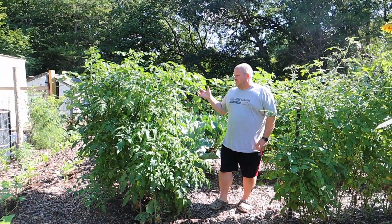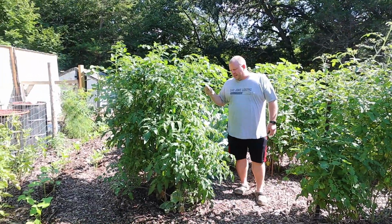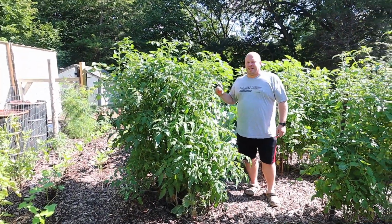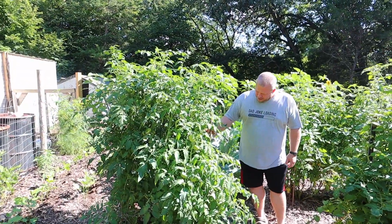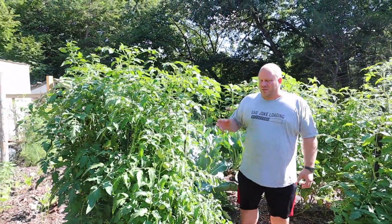So tomatoes have been just rocking. This is the volunteer one, and well, more than one, it's a couple of plants actually. But they are just cruising along, and some of them are Romas, and the other ones, we don't know where they are.